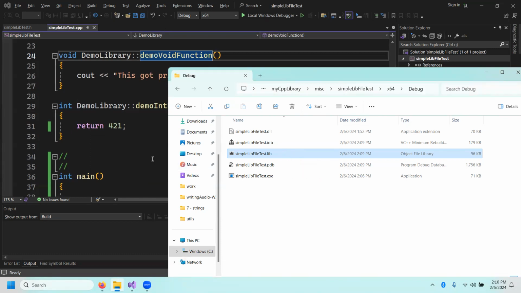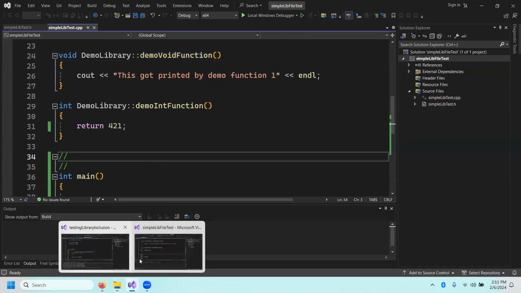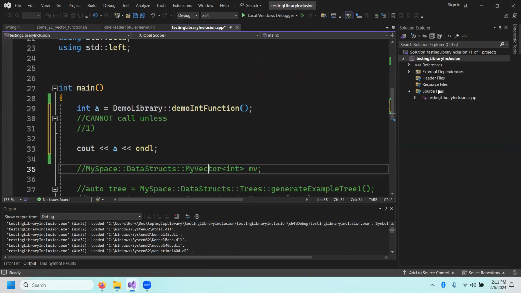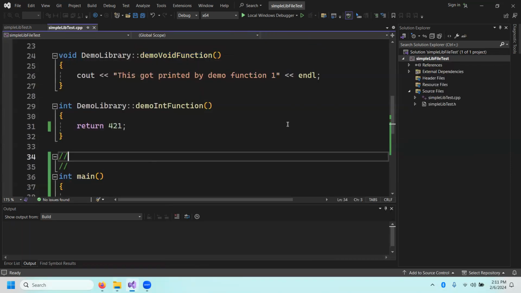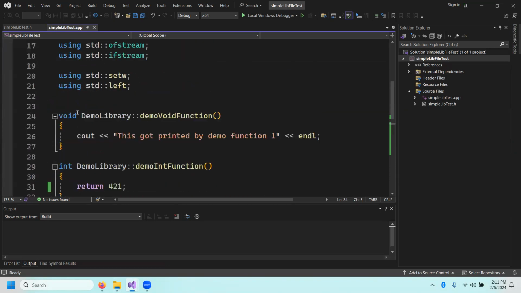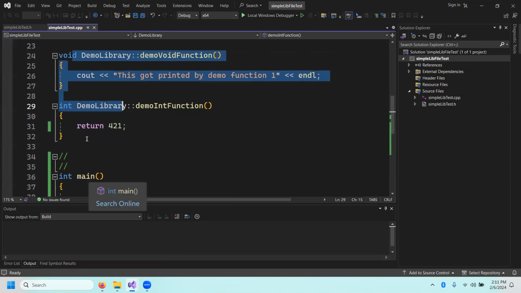And is there also a speed benefit, a performance benefit to using these library files rather than having a ton of CPP files? We're going to open a new project in a minute called testing library inclusion. I could put this CPP file without the main function. I could copy this right here.